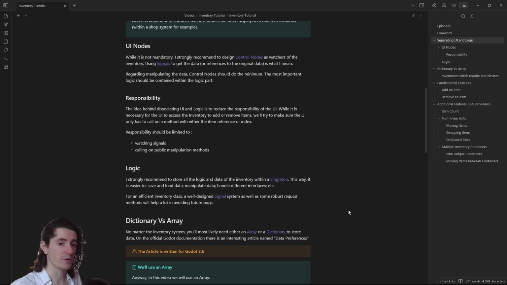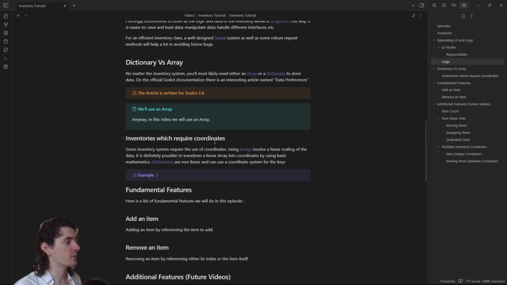Here we will use gray nodes for the inventory. The reason for this is because we will use signals, and for signals to be accessible, it is required to use nodes. Okay, so we will be using singleton nodes for the inventory.